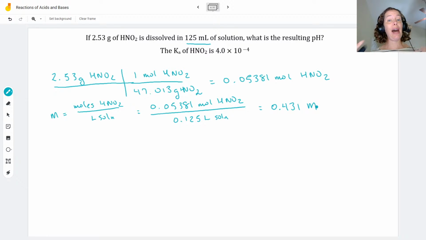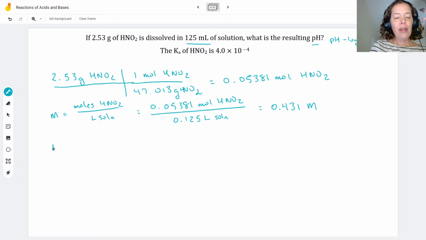Okay, so now that I have concentration, what I can do is start to actually think about the reaction. If I'm trying to find pH, I need the concentration of my hydronium ion, right? Now, when we dealt with strong acids, it was very easy because it's just a forward reaction, but we've got to deal with equilibrium. So what we need to do is set up what a lot of students call either a rice table or an ice table. They're both the same thing. I tend to call it a rice table because I always like to include my reaction.